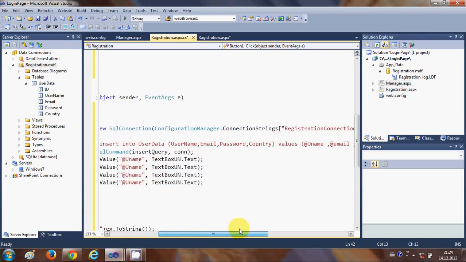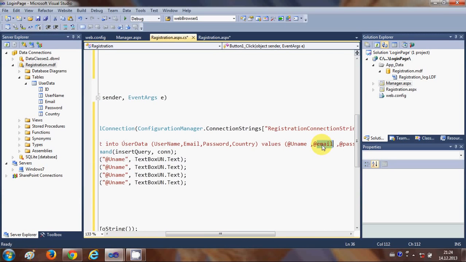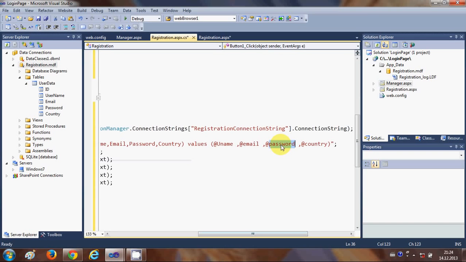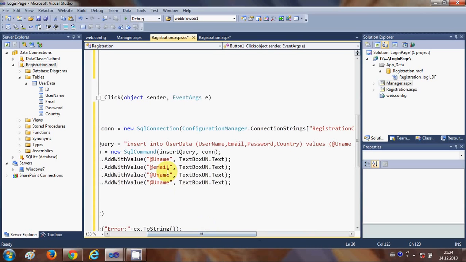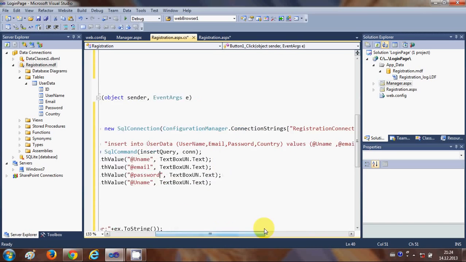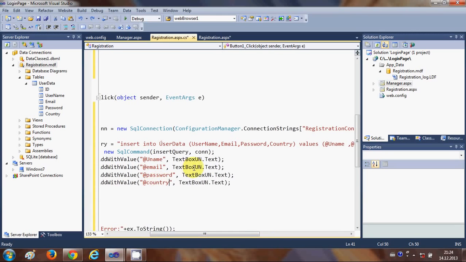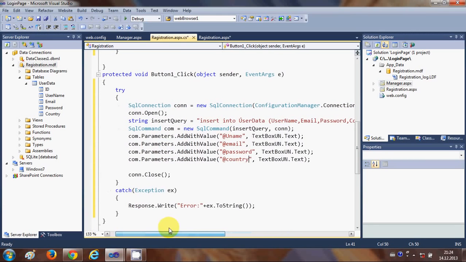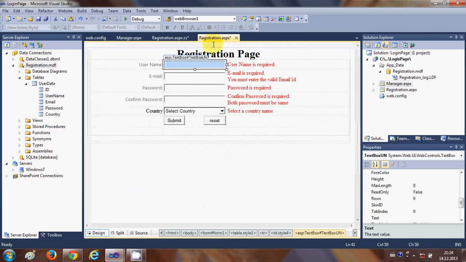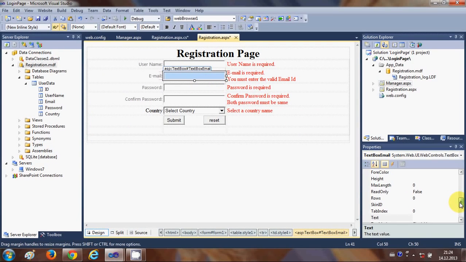so just write this, and in the same way I will copy this 4 times, because we have 4 text boxes, and I will just copy these fields. Second was at the rate email, third was at the rate password, and the fourth was at the rate country. Just copy it, and in all these we also need to change the text box name.